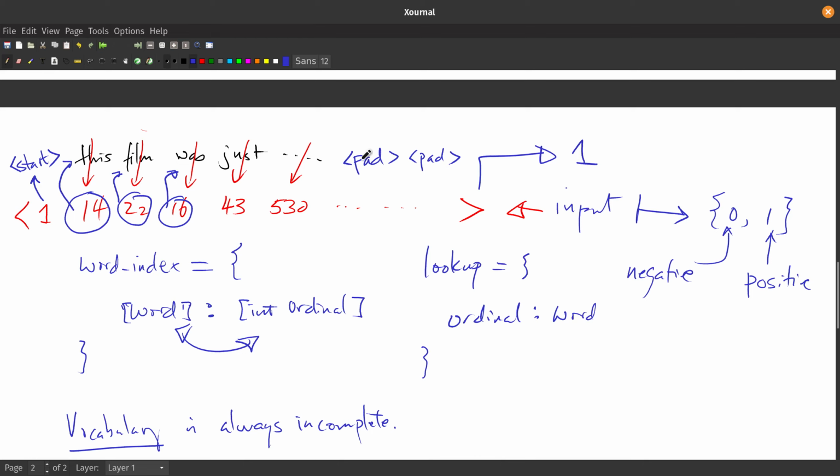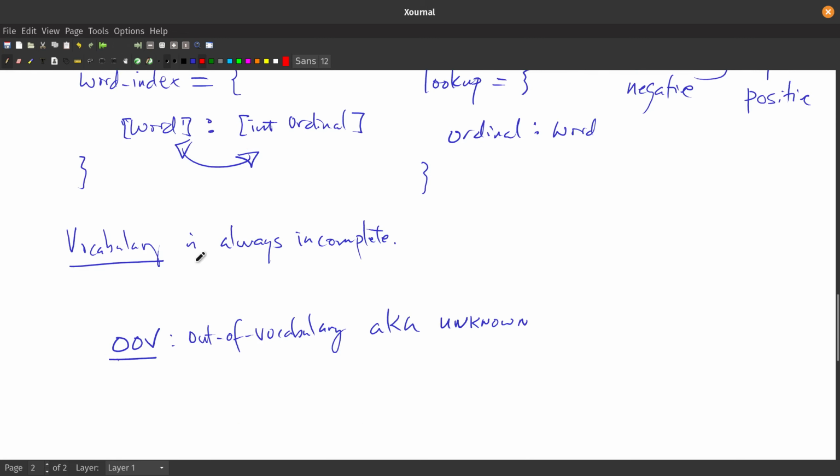But there is going to be another token which will be encoded to a special value called pad. Okay, so there's going to be this padding, this start, and the out of vocabulary. All these things are special tokens that are not typical words in natural language sentences.